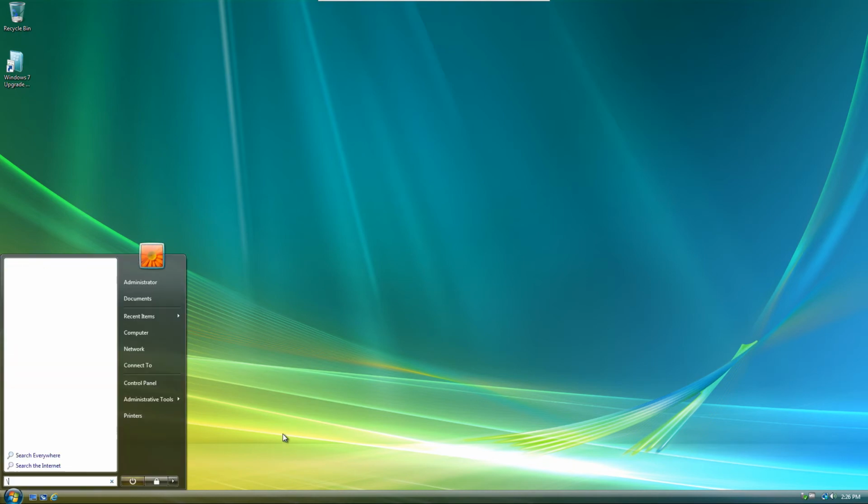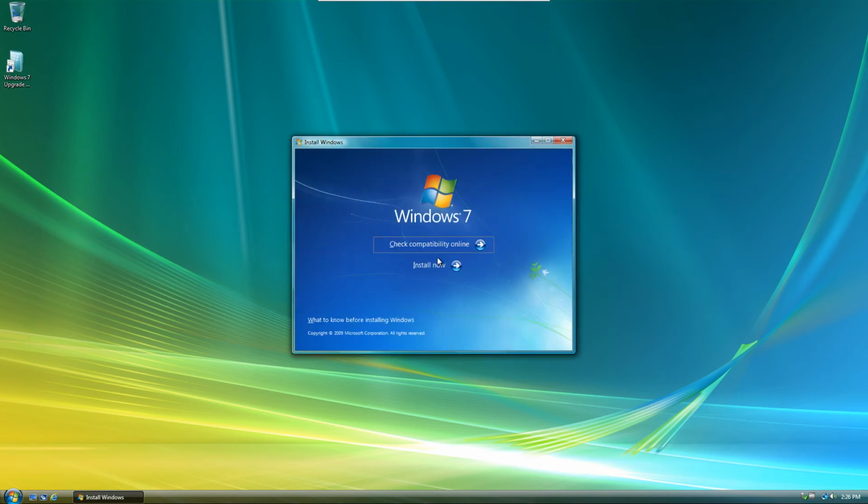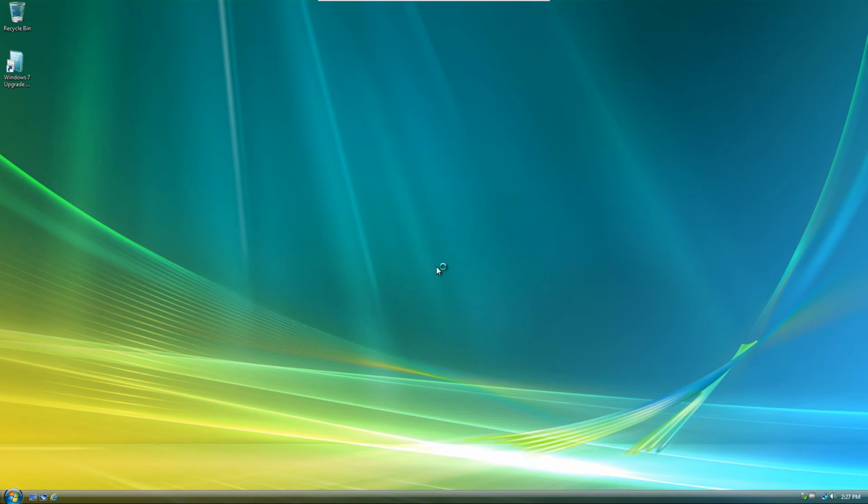First, we're going to go to the network share, and open the Windows 7 setup files. And we'll start setup. We're going to install.